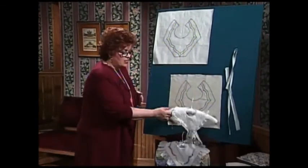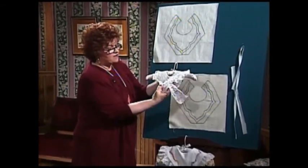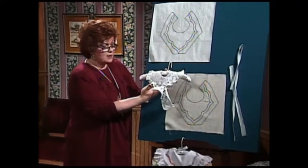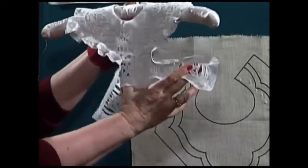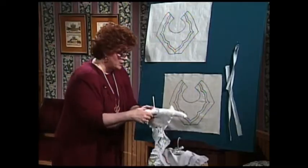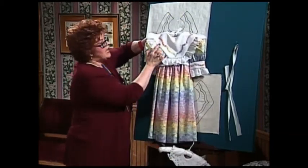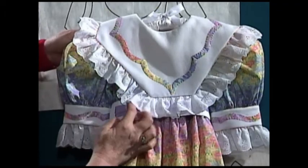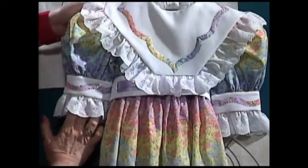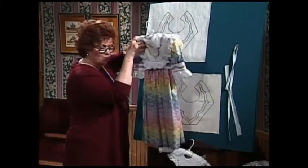We have a beautiful dress to share with you today using this particular technique. In designing our dress for this series, I was in France last summer and found this wonderful little collar bib — a little collar that goes on a dress and this little piece comes down and wraps around at a high waistline. This is the antique piece we designed the dress from. It's an absolutely precious little print dress, and you can see the bias-shaped tape on the front of this beautiful collar bib, ribbon run through the bib, and the beautiful bias tape shaped on the sleeves.